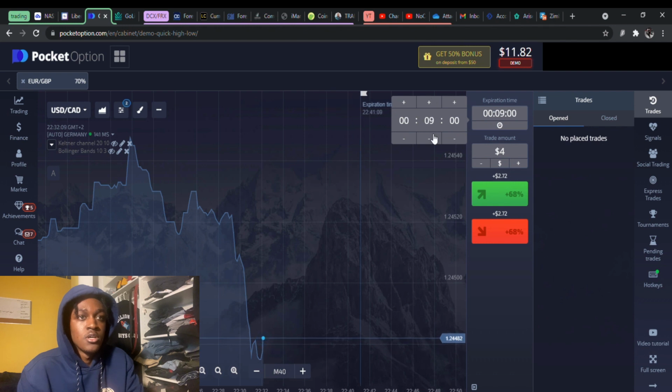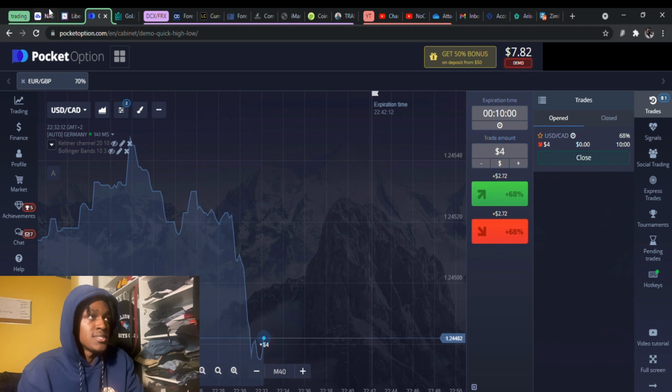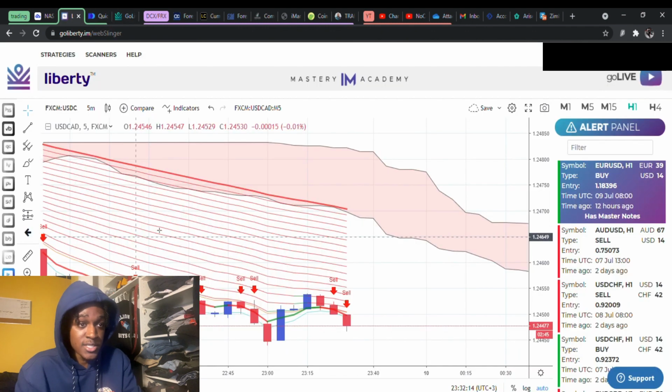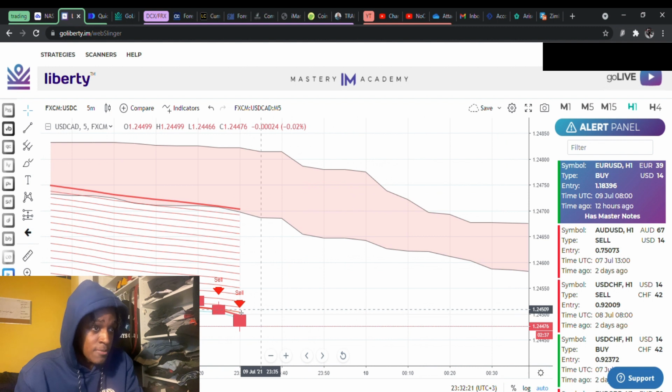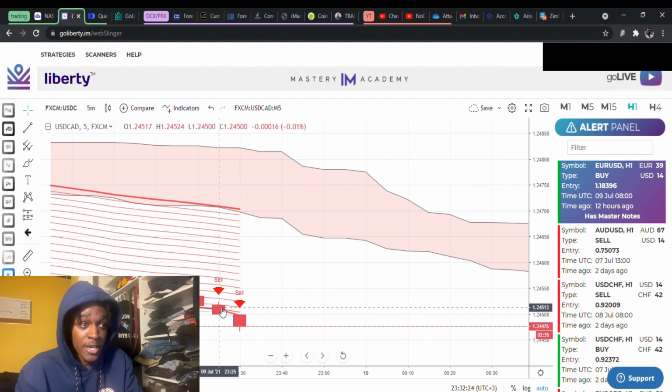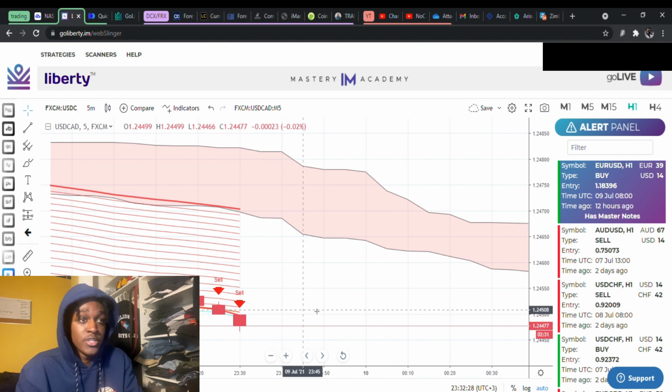Okay, there we go. All right, so we're gonna get in for a 10-minute trade this time. Get in for the sell. The reason I say let's get in for the sell is because, as you can see right here, all the setups align, and you just got the sell signal right here. The blue line is very not visible, and it's just coming off of this candle right here breaking through the web slinger, and another one's breaking through the web slinger. So this should be a good sell right here.